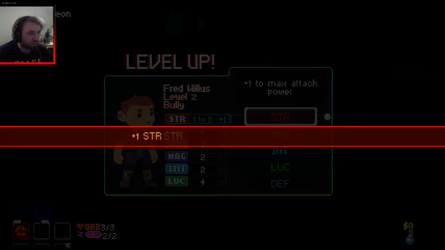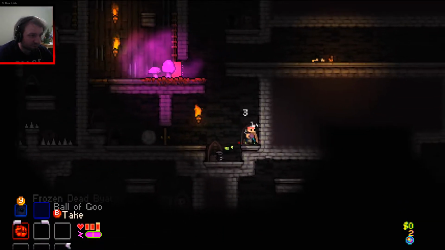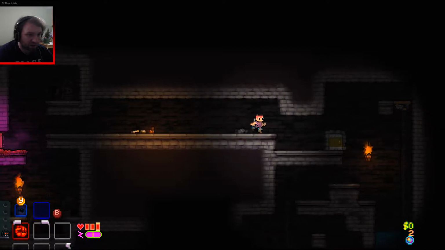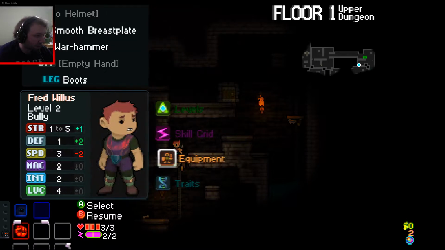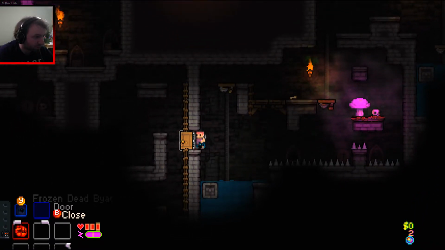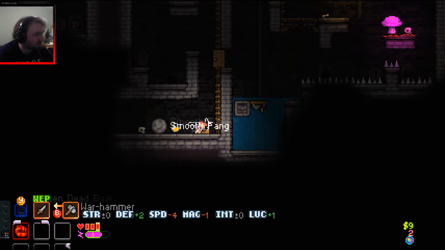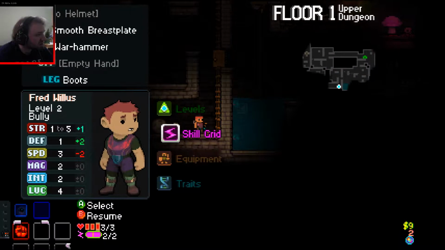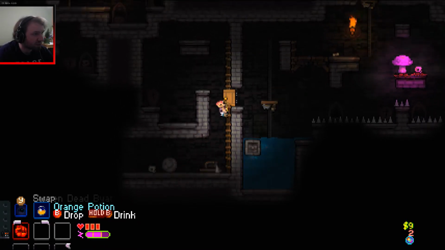But we can always get the nice and comfortable heavy lifting. Yeah, we are slow. But we will remedy that. Let's just have a quick look. It's the Warhammer that's dropping that stat. Okay. Odd layout, but it's fine. Smooth Fang. Score. Do lose and gain. It's alright. Screw it. I just want to test this potion.